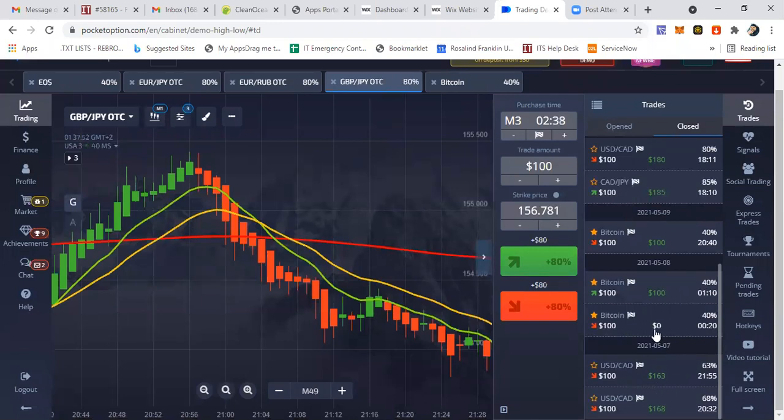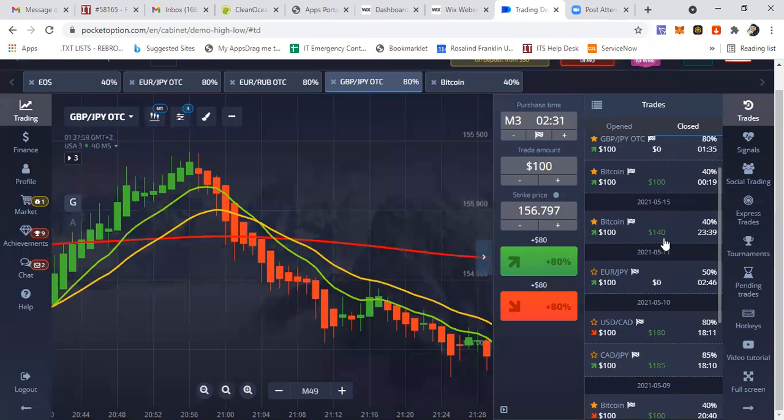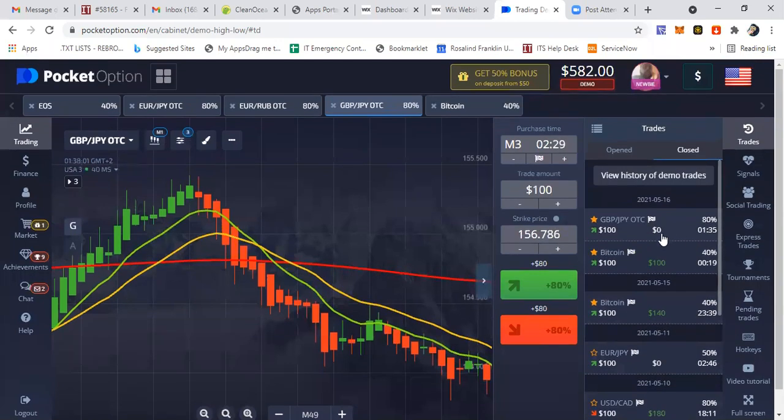I'm not gonna tell you that you're gonna win every trade, because look, I don't win every trade. I won these two, lost this one. Won these two, won these two, lost this one. Won these two, lost this one. It's two wins to one loss, right? So one loss out of three, right? Are you profiting or are you not?